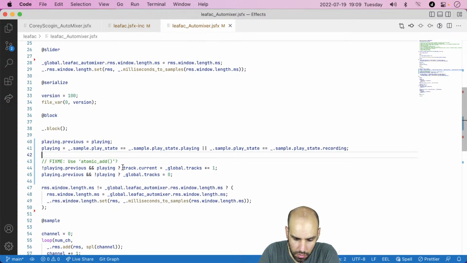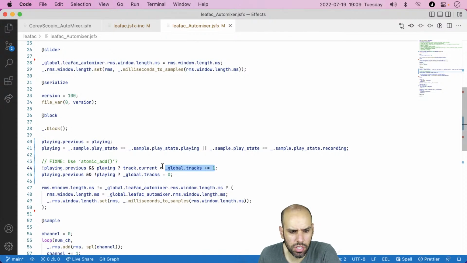Oh, and I just noticed something. This will actually be giving me numbers starting at 1, not 0. I will be just wasting one slot, but I think I would prefer to have this starting at 0.